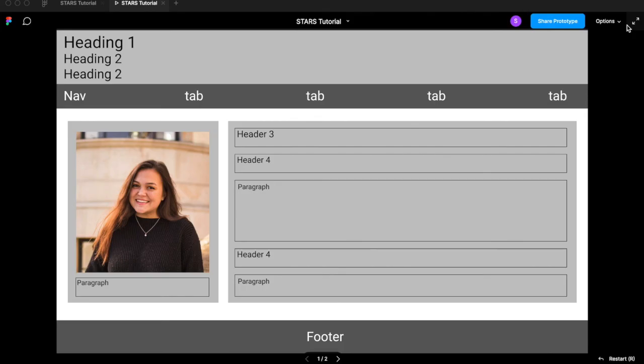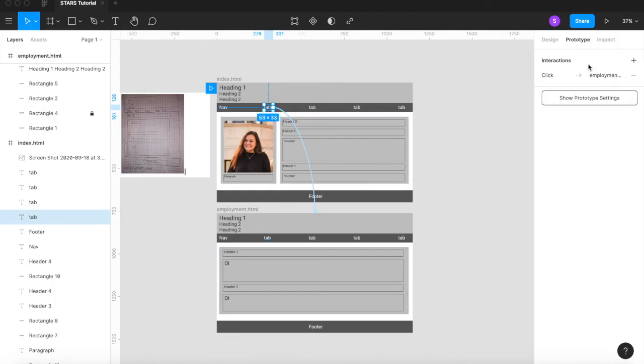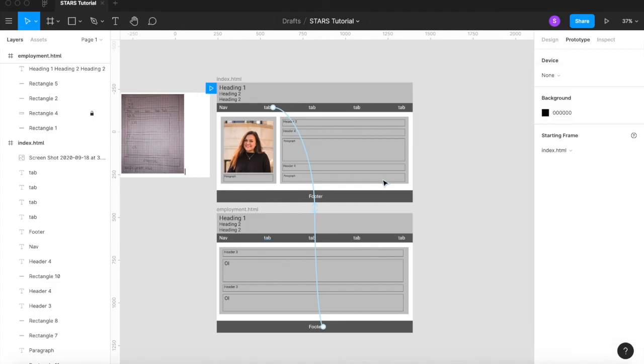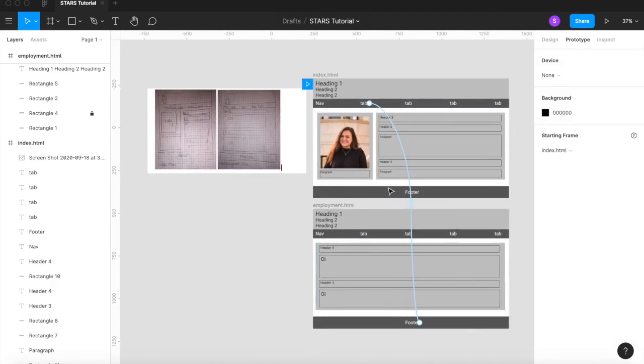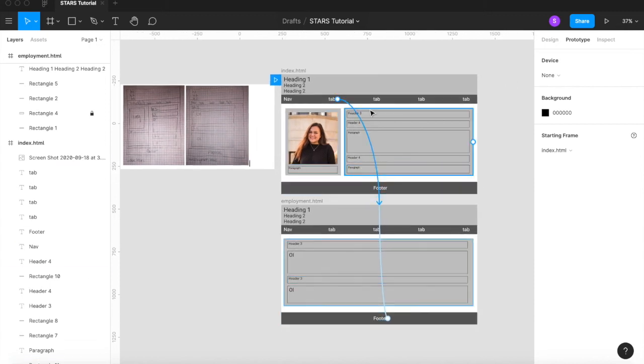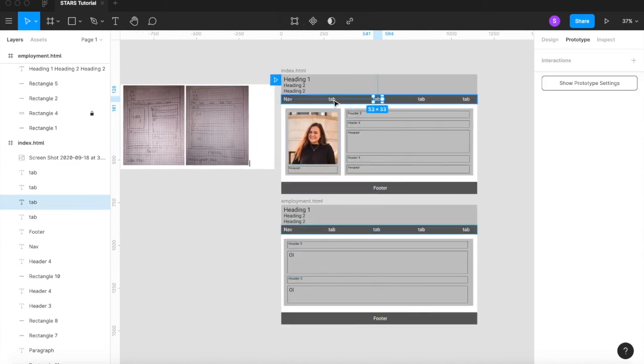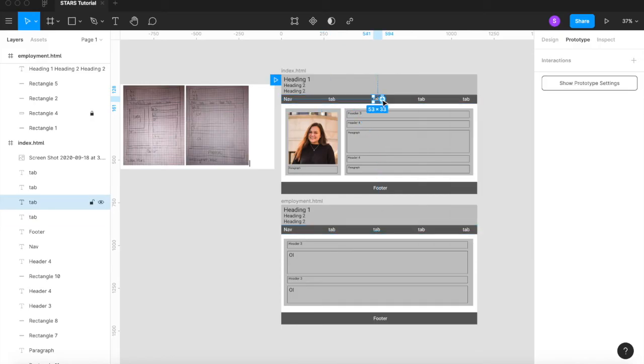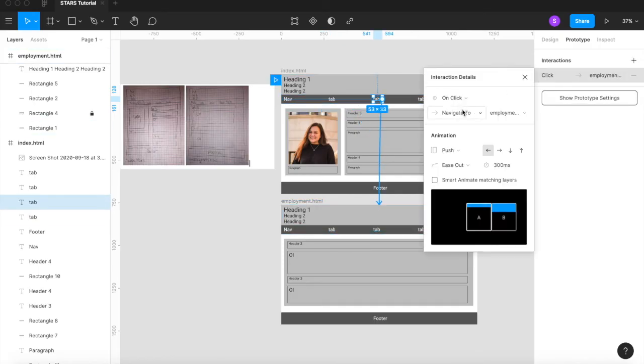So what if I wanted to change or delete a connection? That's not too hard. I'm looking at the devices here for a second because you can manipulate which device you want, but they don't have a desktop. So if you want to delete a connection, you can simply drag up the arrow and it'll delete it. It's really simple. And if you wanted to create another connection from another element, just simple, easy.